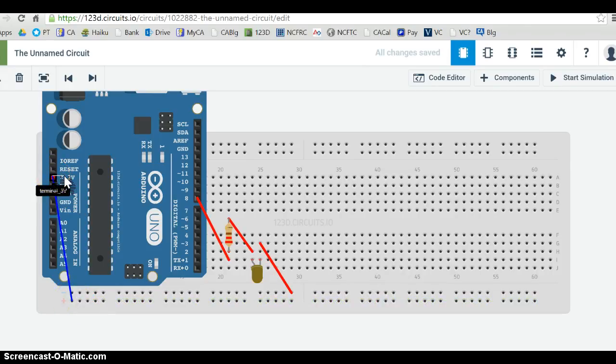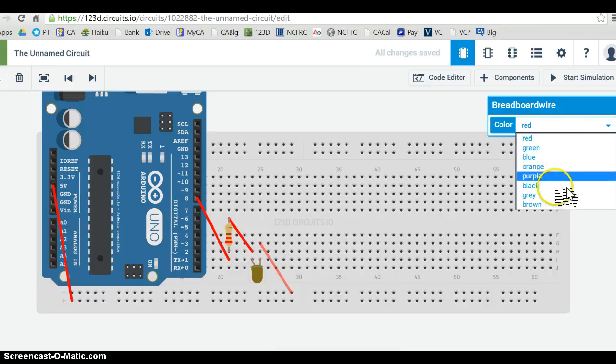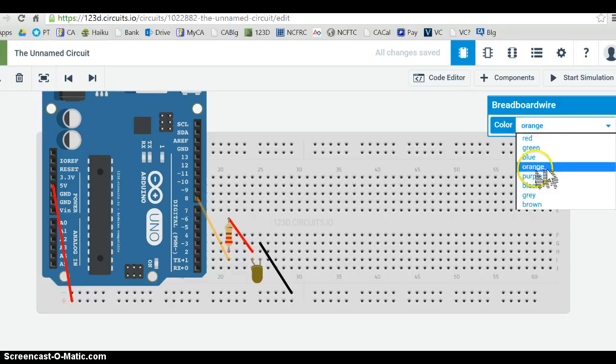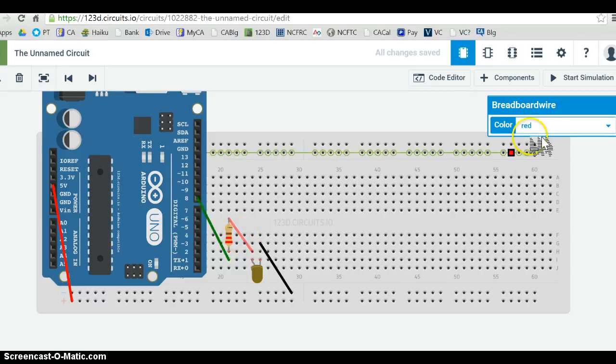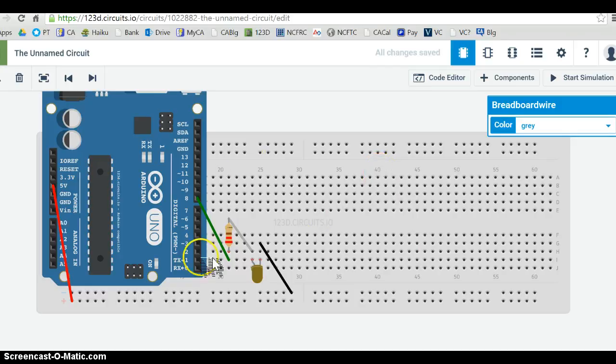I'm going to wire it to 3.3 volts, I guess. I'm going to turn this wire black because it's representing ground. And I'm just going to make this a different color. Orange, maybe. Or green. I think I'll make that interesting. They don't have yellow. I'll go with gray. So that should be the same circuit that gentleman used.